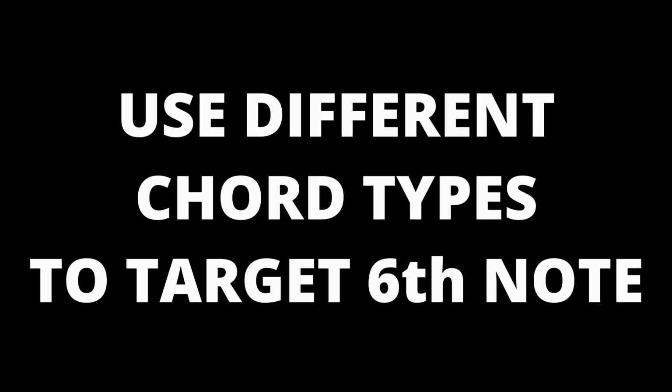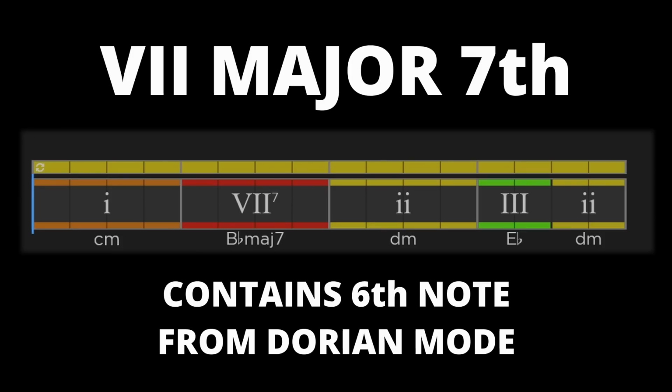We can use the extra notes in these different chords to play the 6th note of the mode that we discussed earlier. There are many ways to do this, but we will look at 2 here. In this first one, we will use the major 7th of the 7 chord. So in the key of C Dorian, we use the B flat major 7th chord. The B flat major chord has the notes B flat, D, and F. When we create a B flat major 7th, we add an A note to this. As you will remember, this is the 6th note in the C Dorian mode. Here is an example of this chord in a progression.